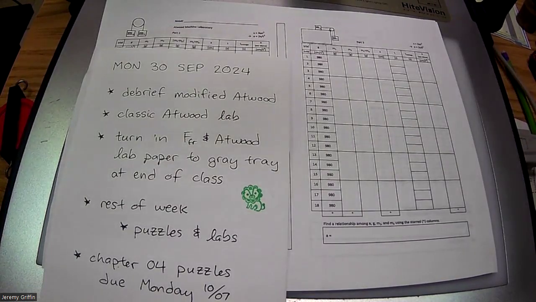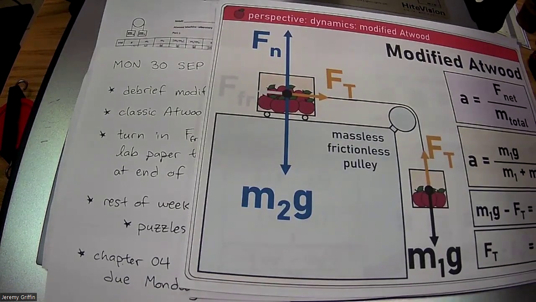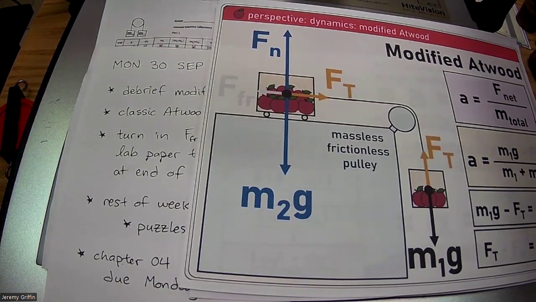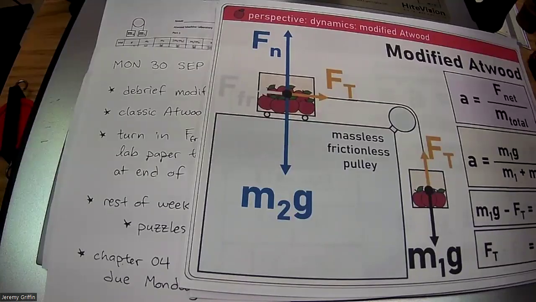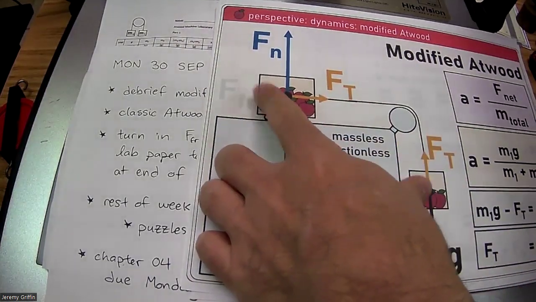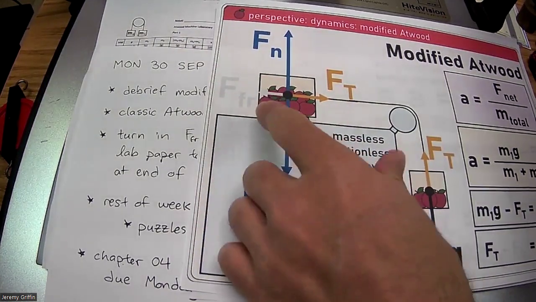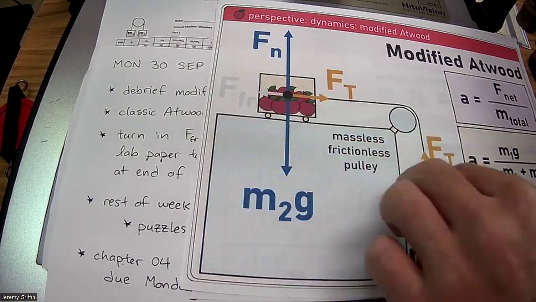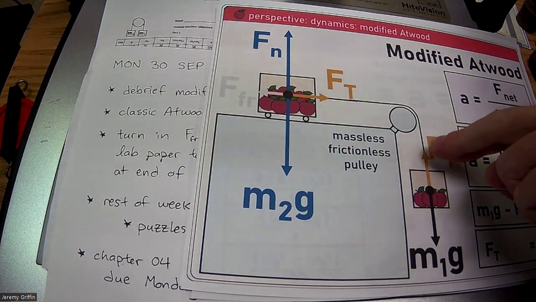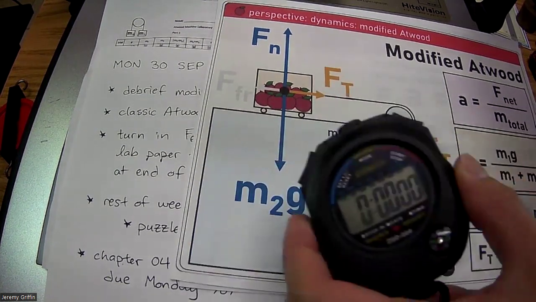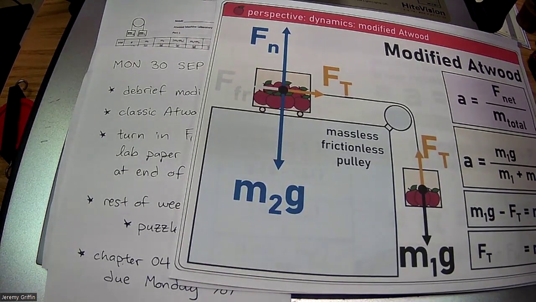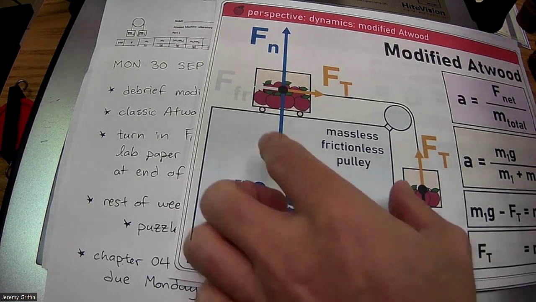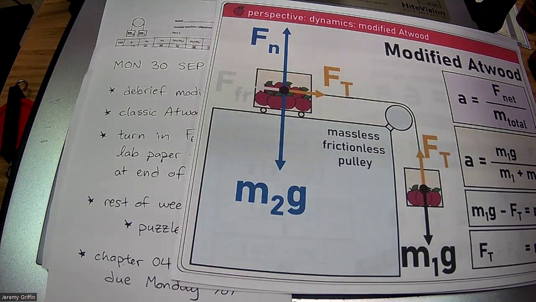All right, so you guys were doing this modified Atwood half the lab. Let me show you guys how to solve this going through dynamics, because the way you did it back on Friday was through kinematics. You replaced different masses, an M1 and M2, or tried different versions, but you really used kinematic motion: starting from rest, moving so far in so much time on a stopwatch, you're able to calculate the acceleration. And then the puzzle was, could you connect that back to the masses? So you could have the acceleration as a function of the masses. That was kind of your goal, right?